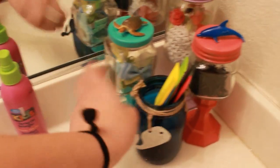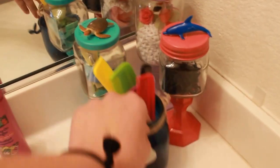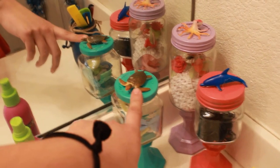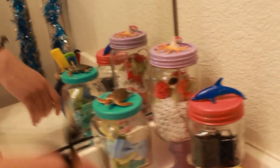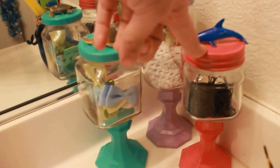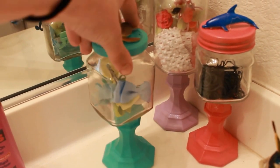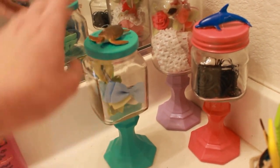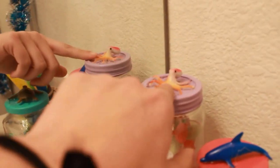And then over here. So I got this jar at Target, which just has some combs in it. And then these ones I made, which are candlesticks from the dollar store that I spray painted, and I spray painted the lids to match. This is just a mason jar that I bought at the dollar store. I bought this mason jar at Target, and then this mason jar was from Basil Pesto that we had from Smith's. And I glued these little under the sea animals on top. So there's a seahorse, an octopus, and a dolphin.